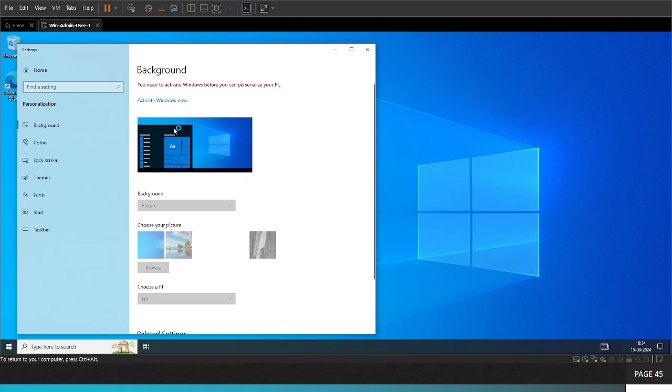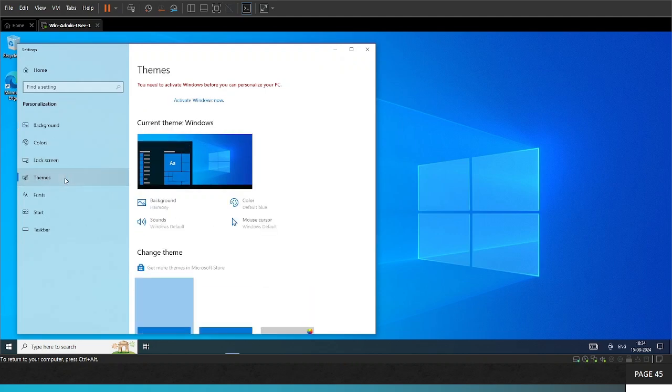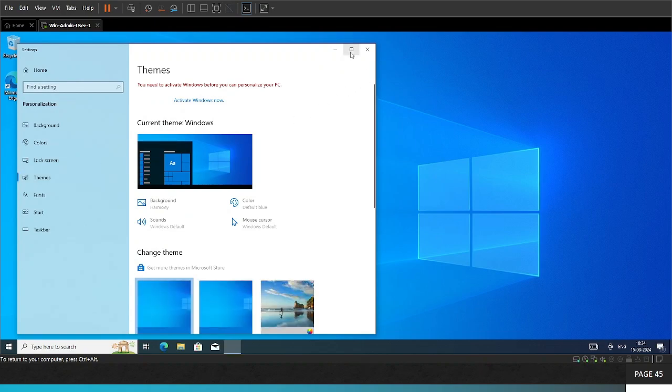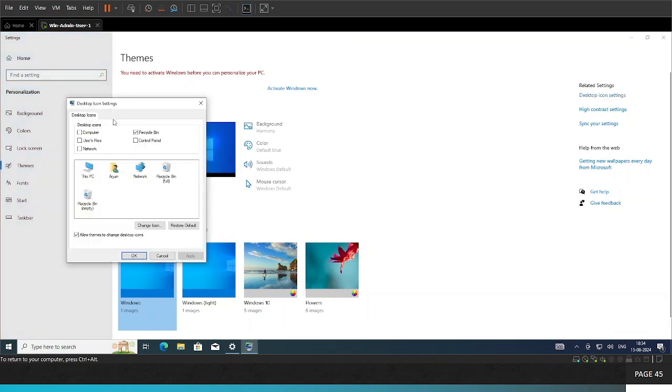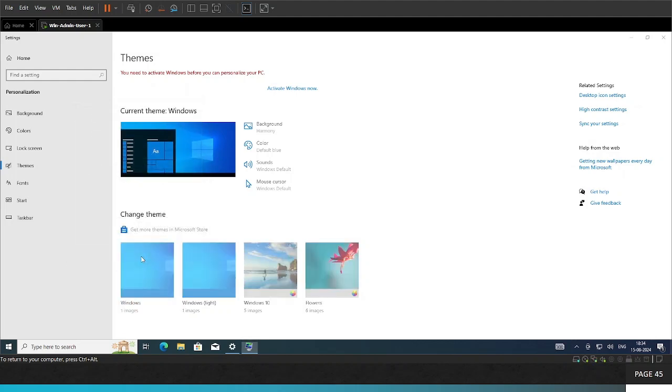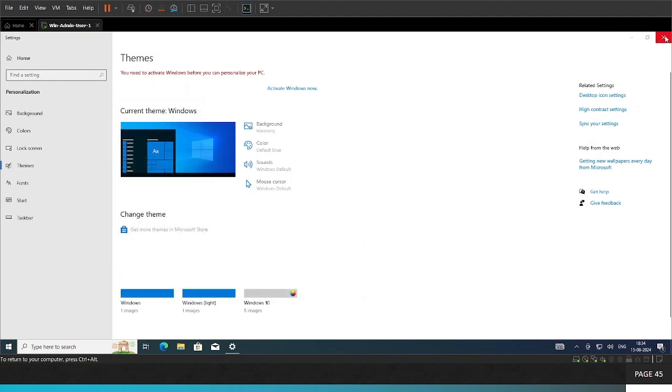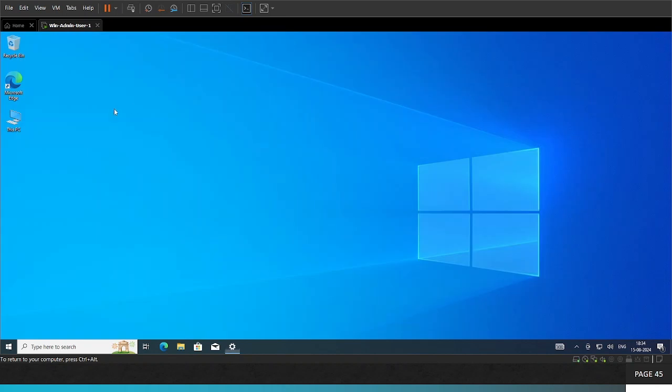Within personalize, we'll go to themes. Within the themes, we'll go to desktop icon settings, computer, apply. Okay. If I close this bar, we are having the this PC icon, right?